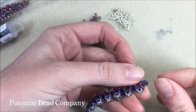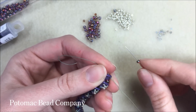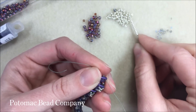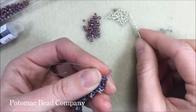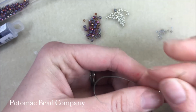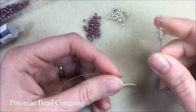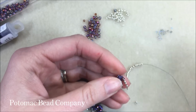When I'm coming out the top then, in that empty area, is when I'm going to add my loop. So I'm going in here, I'm going to add one of my 8/0s, and I'm going to add about 26 of my 11/0s after the 8/0. This is how I'm going to make my loop to keep my bracelet on. And about 25, 26 beads are a good number to go around that cup button if you are using a cup button. I'm going to keep putting those beads on. You can do a peyote stitch if you want. That's up to you. I'm just going to put my beads on, get my loop ready.